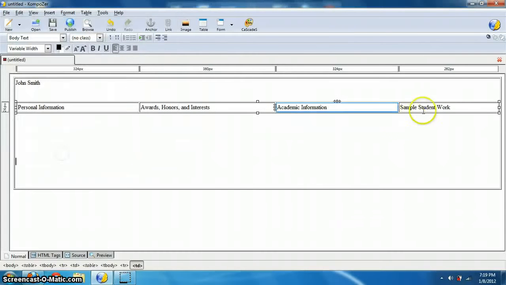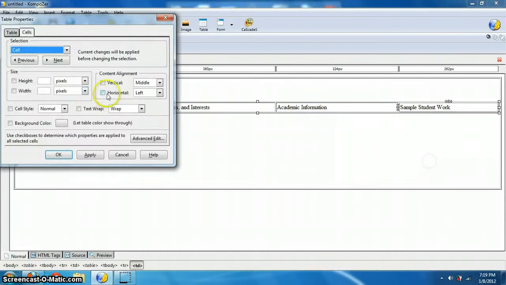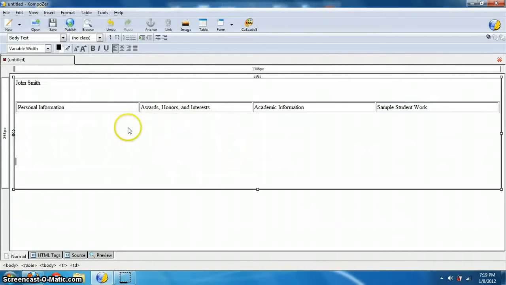25% of table. And right click, table cell properties, 25% of table, apply. There we go. So they're all even now, right? And I don't really like where they're at. They're not centered up, right? So I can just highlight them and hit center and it'll center them up, which is great.